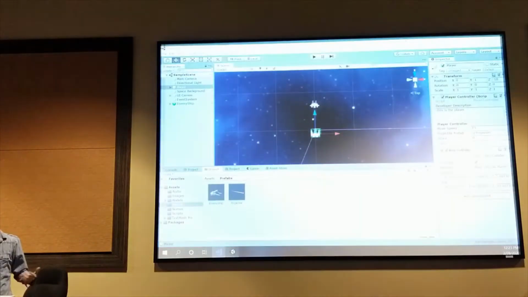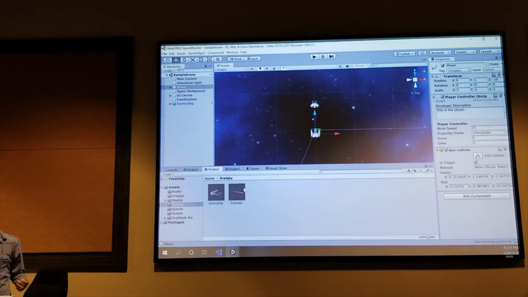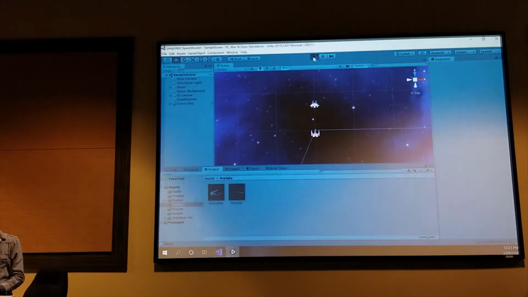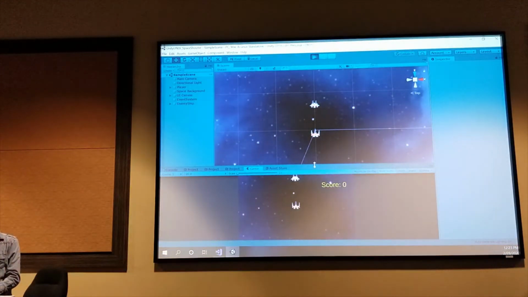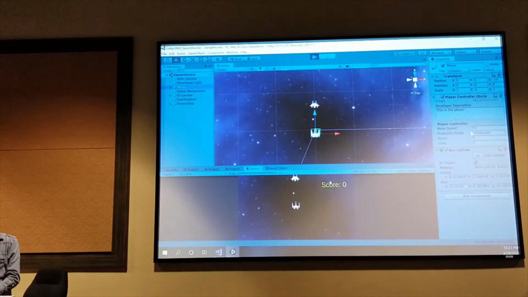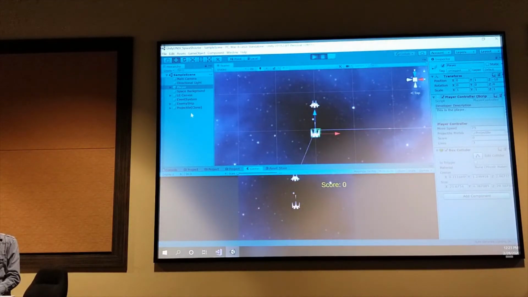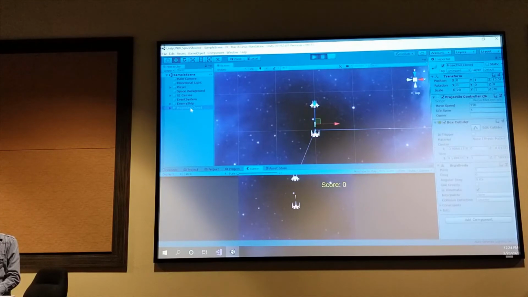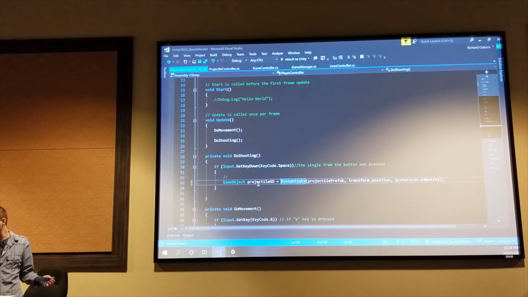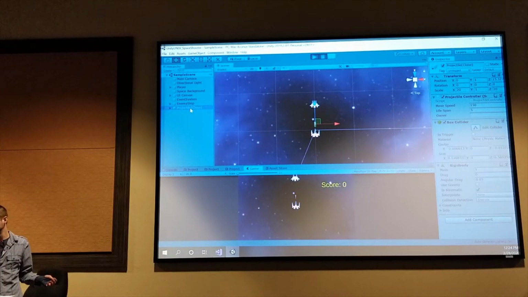So when the projectile gets created, I'll run it real quick. Hopefully there's no bugs. So I'll turn this off. Shoot, pause. All right. So I shot the bullet. I paused it really quickly. And so here it says clone because it's been instantiated. So it's just letting you know it's a clone of something. So right now, game object projectile geo has this game object right here, but we need more than that.